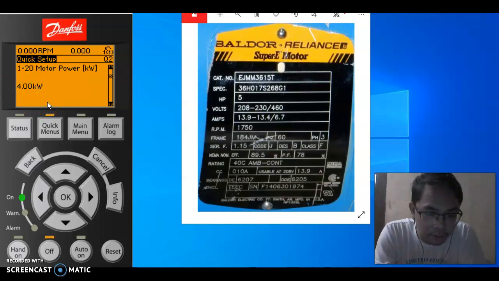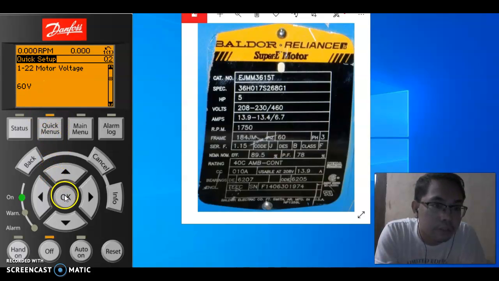Now next we go to the motor voltage. Now in my chosen motor template, the voltage is set to 460, so I'll just change the 60 volts into 460 volts.